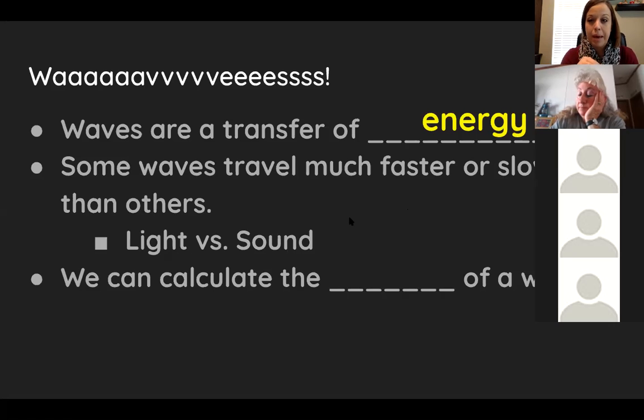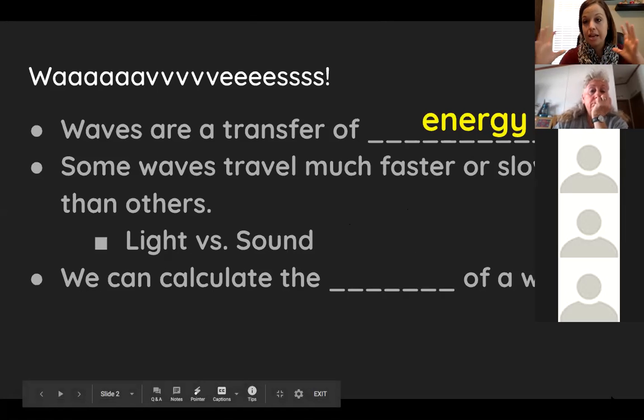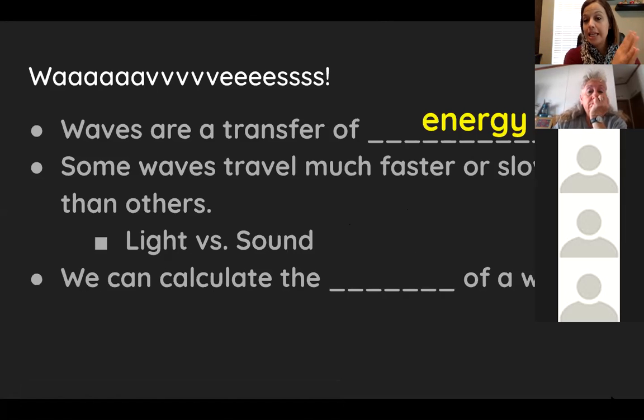I want you guys to think about a thunderstorm. So when it's raining and there's lightning and thunder, okay? We will see lightning, and then they say that you can tell how far a storm is from where you are by how long it takes for you to hear what? Who can tell me in the chat? So we see the lightning, and then we count how long until what? Good, Colton. Yeah, right, good job. Until we hear the thunder, okay?